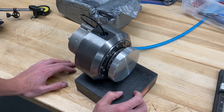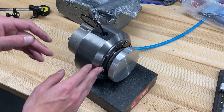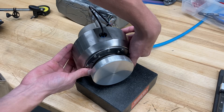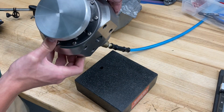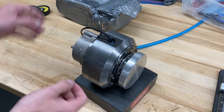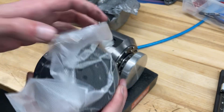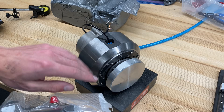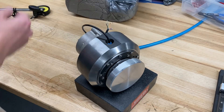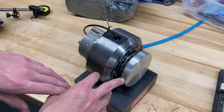That leaves us with the task of taking these raw spindles and integrating them into the design, and that's what you're seeing here. All we've really done is made a cast iron housing, bored it out, and ground a couple of critical faces. This front face is ground — it's underneath this flange here — and then this bottom face is ground square and flat, quite nicely. The spindle just slides in, and then these mounting holes on the front are used to affix it to this flange, which pulls it up against this face and lines everything up square and parallel. That provides a really nice way of holding onto the thing without clamping it and possibly distorting the spindle.